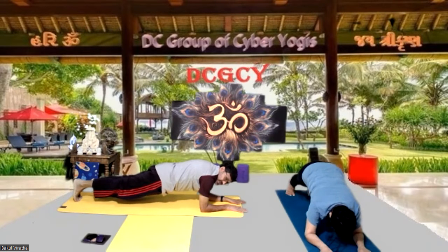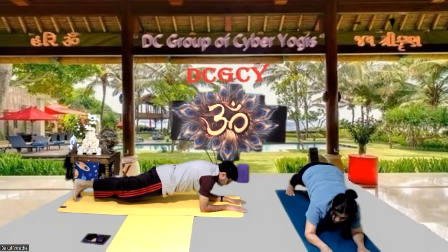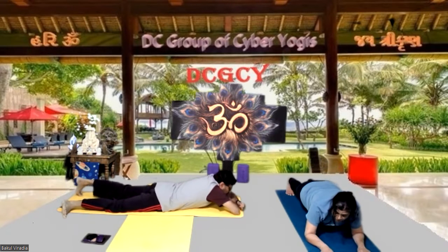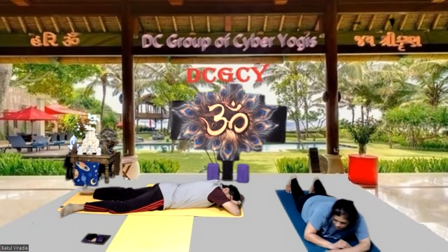We can maintain our body vertical. And back onto the floor. Lay down in Makarasana for 10 seconds.